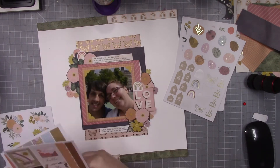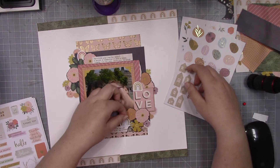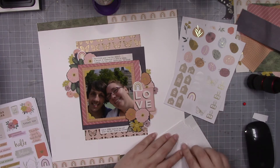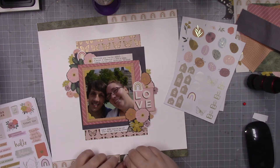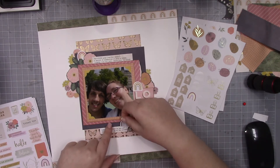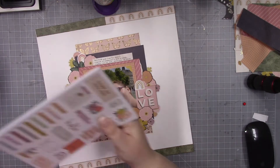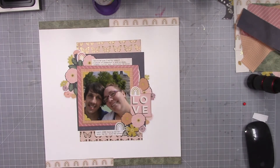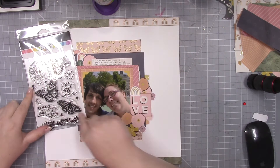Here I'm just embellishing. Like I said, whatever I put at the top left, I try to repeat at the bottom right. I've not had a coffee today — perhaps that's why I keep yawning. I was going to make a coffee before I came down, and then I thought I'd be doing some video editing and it would get cold because I can't drink it while I'm editing because of the slurpy noises. So maybe I should have made one and drank it before I started editing — lesson learned for next time.